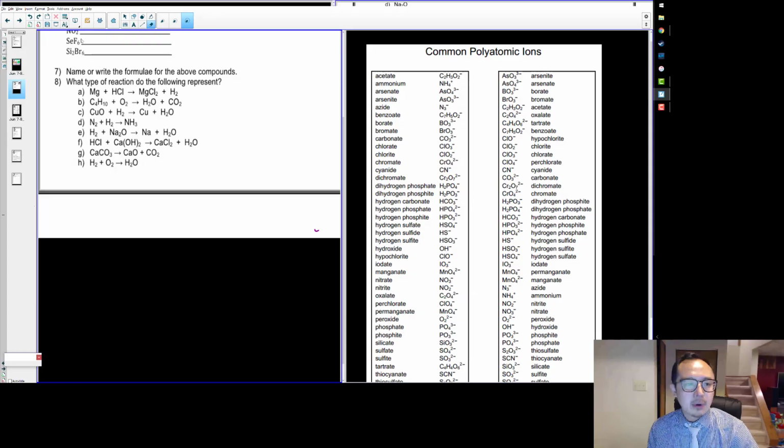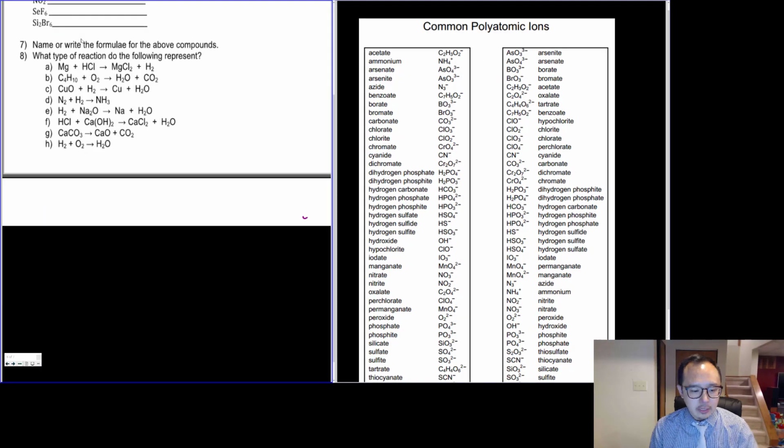So let's look at the next question. This is number 9, which is just looking at balancing. Whenever we're talking about balancing, this is tying in with the law of conservation of mass. What that means is that in a chemical reaction, the reactants should retain their mass after the reaction. The number of atoms in the reactants, and after the reaction has undergone, the products should have exactly the same number of atoms, or the mass as well, in a closed system. That means no other external influences. So this comes back to balancing equations.